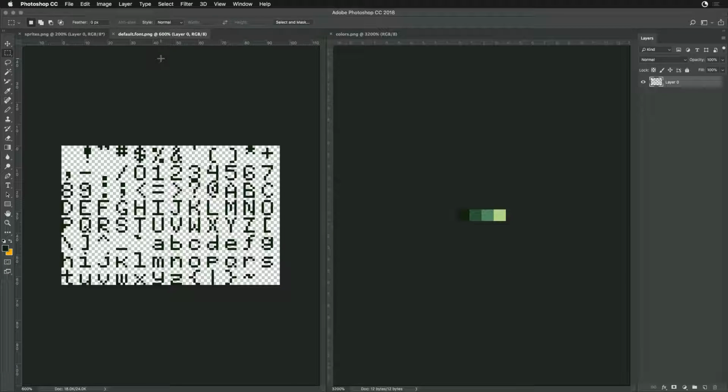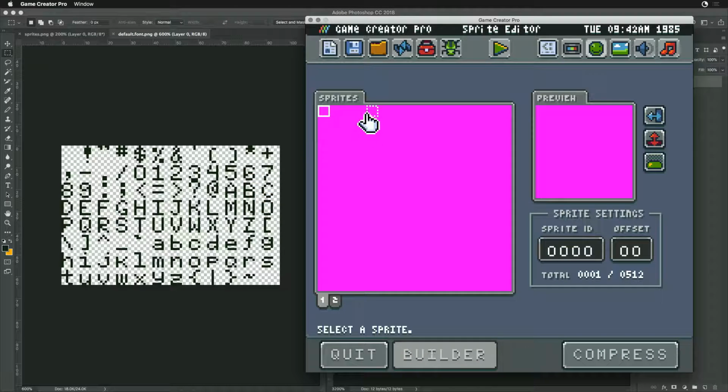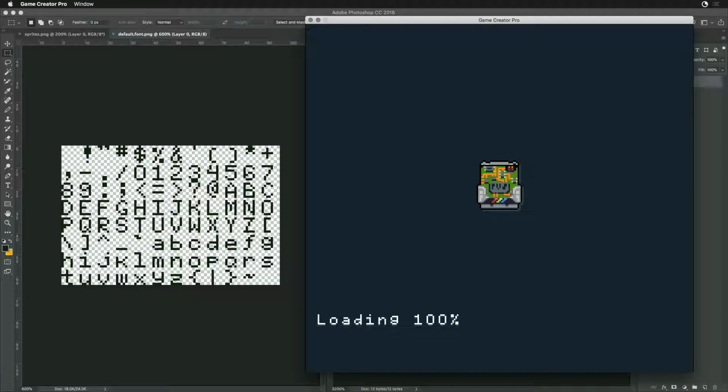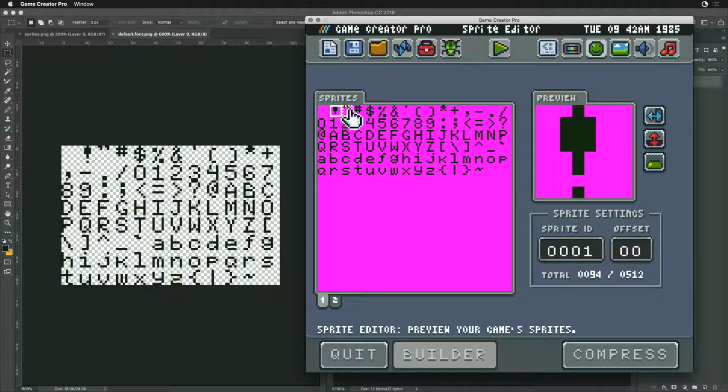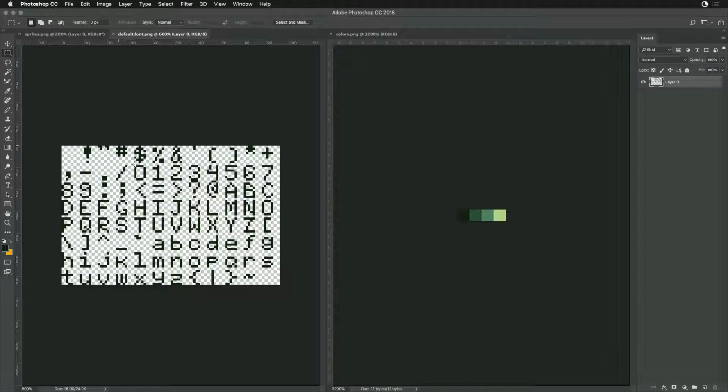Now, if I save this and we go back into the game creator and refresh, you'll see that our font now loads up. That's because in order for Pixel Vision 8 to load your sprites into a game template, it needs to match the colors in the PNG with the colors it expects in the system.